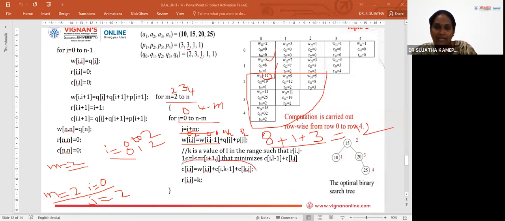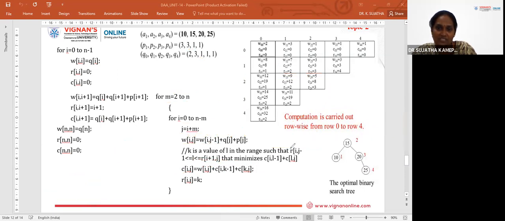Now, how to find this value? I know the values of i and j, but what about this k? How to find the k value? Here we can use this formula for finding k value. That is R i, j minus 1 less than or equal to l less than or equal to R i plus 1, j. Now, what is R01?